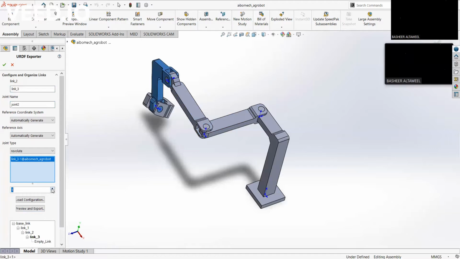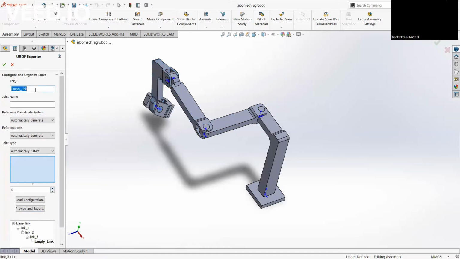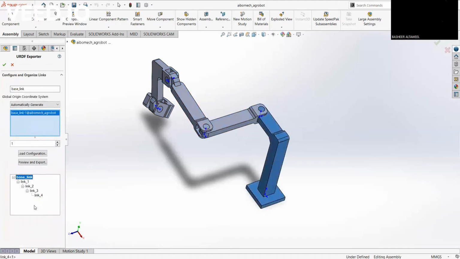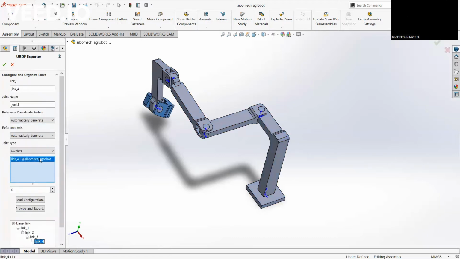Then increment by 1 again, and name it link number 4, joint 3, as a revolute joint. To be sure, we go one by one: link 3, link 2, link 1, base link. The joints, links, and everything is okay.